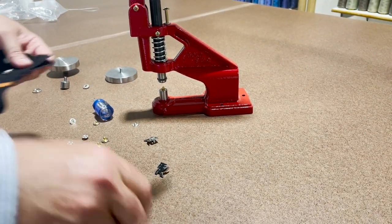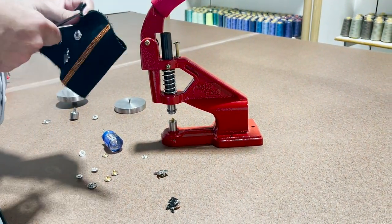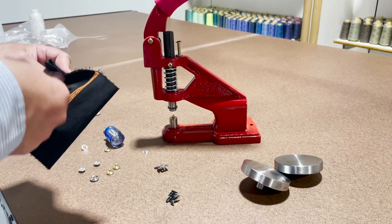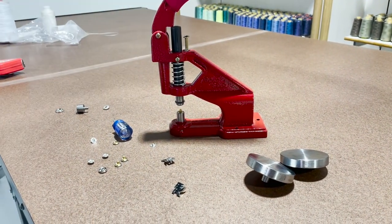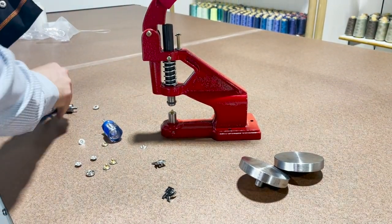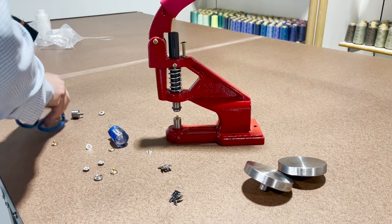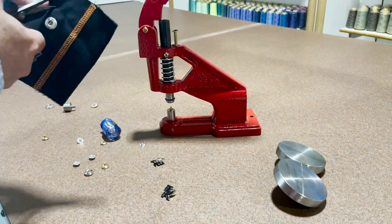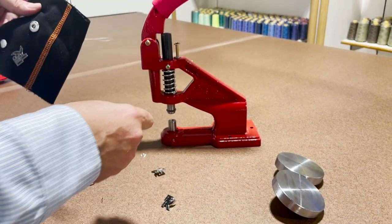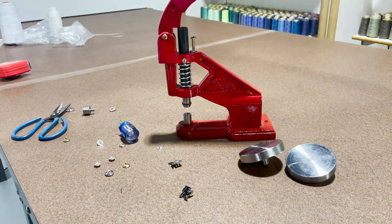I have many videos on this one, but the idea was to show you the flat press die and that you can use it for many many things. It's a great idea for any type of pressing you need to do. The flat die works with everything that is flat — everything that doesn't need to sit in a specific holder. It's three inches and it works with our hand press, foot press, or kit press — all the systems we have.